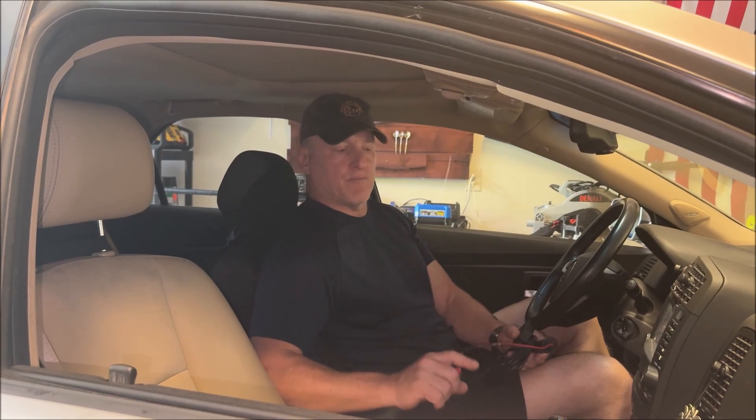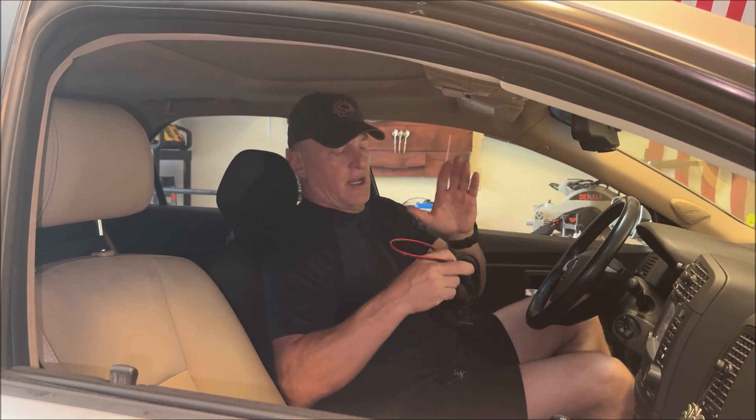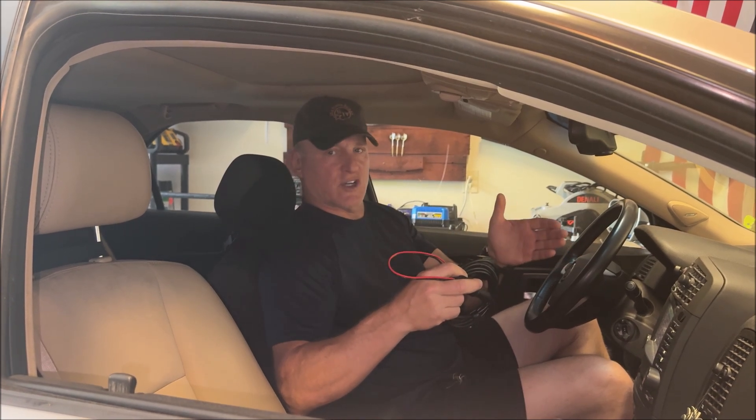To test this device out, I'm in my 2006 Cadillac CTS-V. It has express window function, both up and down. But when you remove the battery in this vehicle, that defeats that, so you have to reprogram these windows. What I'm going to do is go ahead and hook this into the OBD port, connect these alligator clamps to a spare 12-volt battery out here, and I'm going to disconnect the battery for several hours. Then I'm going to disconnect everything after I reconnect the battery, and we're going to see if the express window function still works.